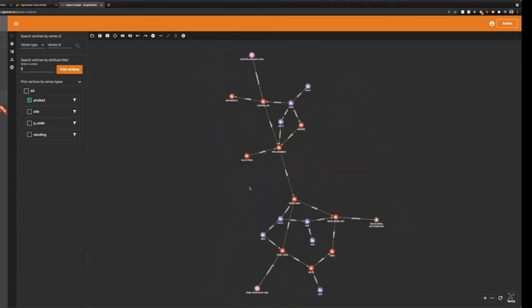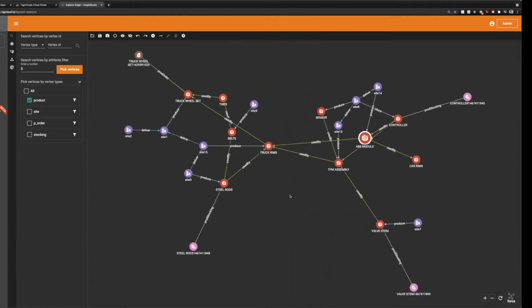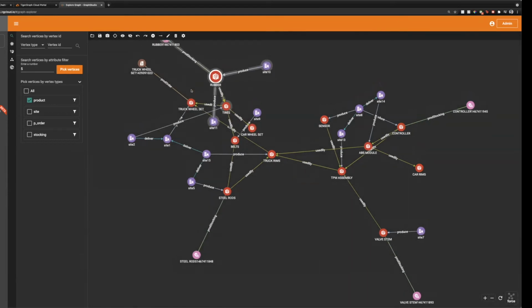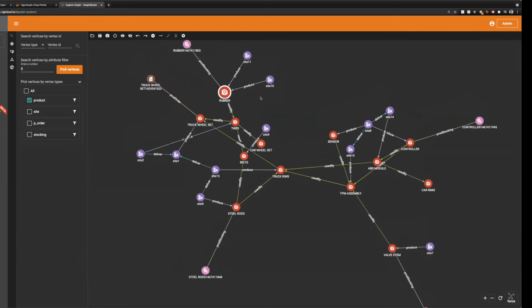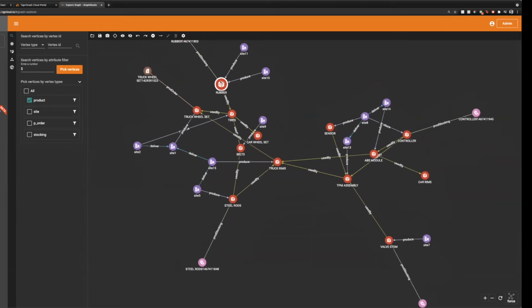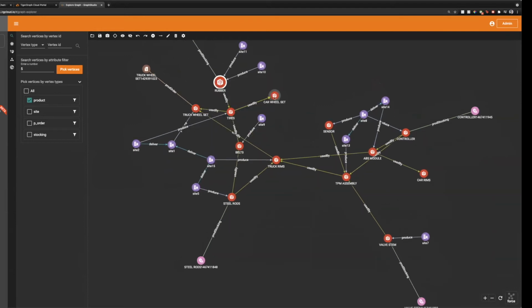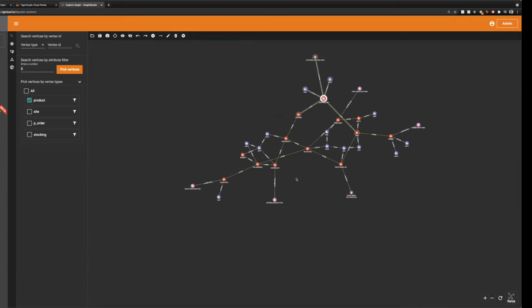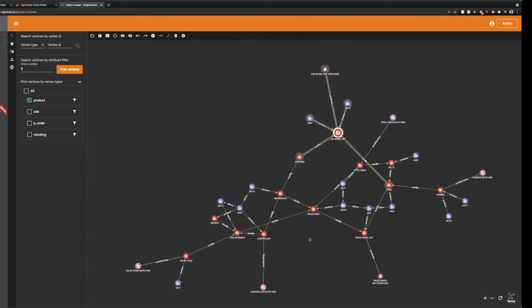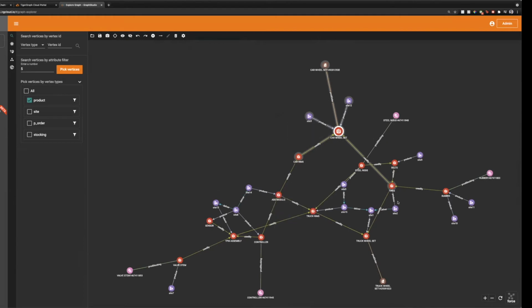So let's just take a look at what some of our data looks like. So this is an example of our graph layout, and I have just a small subset of the data selected here. But we can see that we're once again working with car parts and their relationship to each other. So here we have that example that I've been giving. These tires need rubber, and that rubber can be produced by either site 10 or site 11. And that rubber goes into tires, and those tires go into wheel sets, and so on and so forth. So this just kind of shows that example of what a more holistic view of our data looks like, how everything connects together, and how we can start seeing the reliance of different parts of our supply chain on each other.